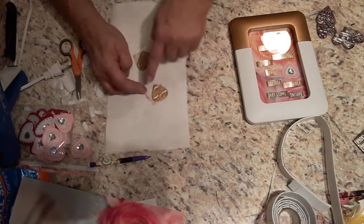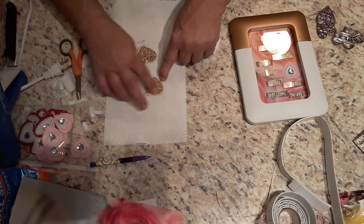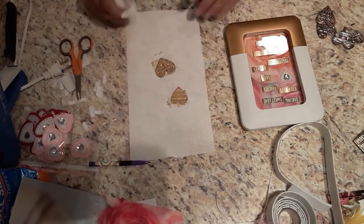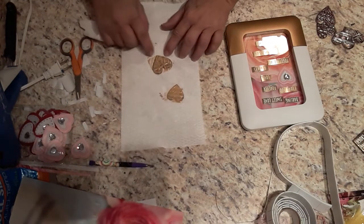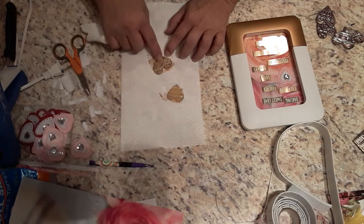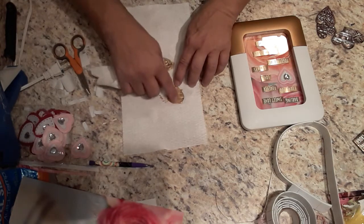Now I realize it doesn't look too great right now, but it will. Okay, I'm going to let that sit there just for a couple of seconds, because I really want it to get into the nooks and crannies of it. Not so much every part of it, but just the little nooks and crannies.